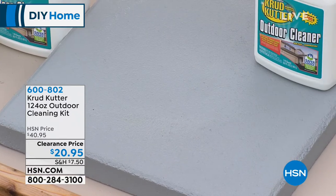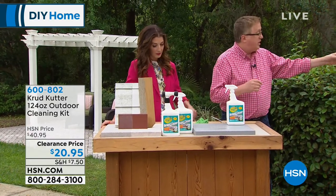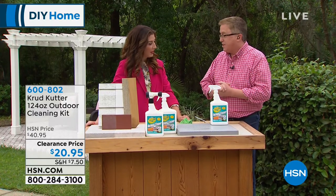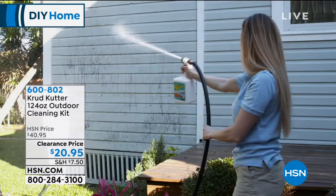This is how easy it is to use. We used it full strength just then with the sprayer. I'm gonna go over here and get started on cleaning with the hose end connector and show you how easy that is to do. Okay, you get to do the messy stuff. I'm gonna just stand over here and look pretty, Matt Davis.